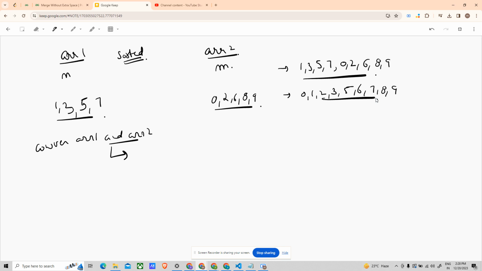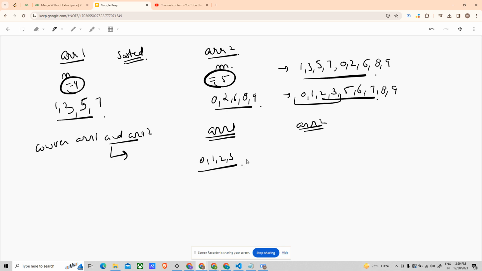Here n is 4, the size of the array is 4, and m is 5, the size of the array is 5. We have to convert array 1 and array 2 such that array 1 after transformation contains the first four elements of this order, 0, 1, 2, 3, and array 2 contains 5, 6, 7, 8, 9.